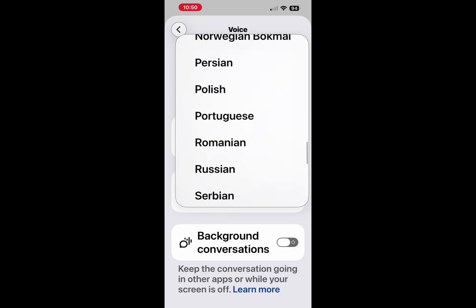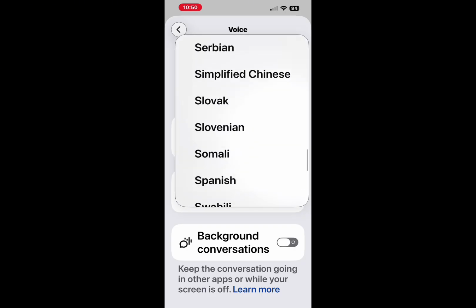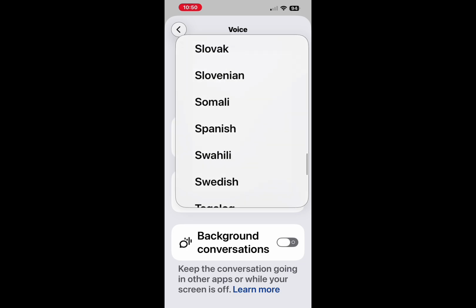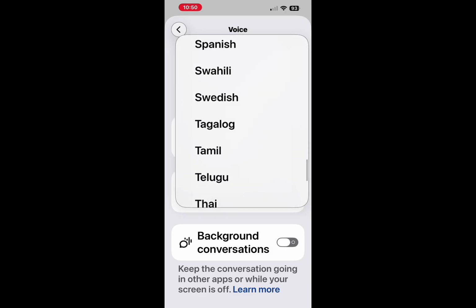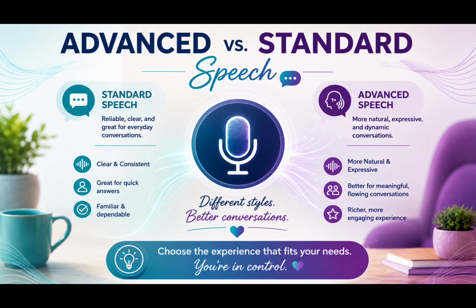Someone from Haiti may communicate differently from someone in Senegal or Côte d'Ivoire, which translates to Ivory Coast in English. Even though French may be spoken in all those places, people may communicate differently. You can actually guide ChatGPT to communicate in ways that feel more familiar and comfortable to you, which can help make conversations feel more natural, personal, and accessible.